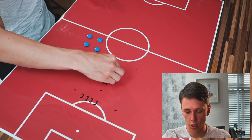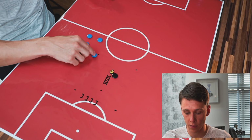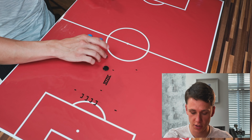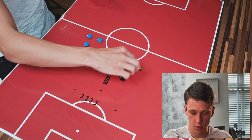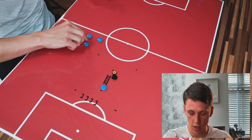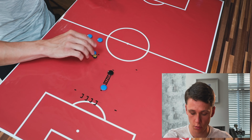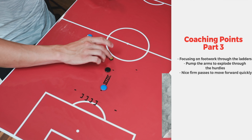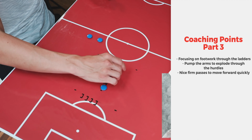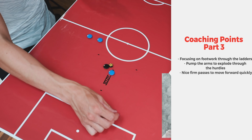How we adapt it, the coach comes in here, so the player's going to sprint in, around the pole, back pedal, they're going to receive this side, they're going to play a 1-2 with the coach, receive in space, drive in, and then play back to the coach. Again, once they're going through the ladders, next player can go, so get in, get back, play a 1-2 with the coach, into space, drive in with the ball, play in, and then again, we're looking at that footwork, so nice fast feet, back pedal, and then bursting out and exploding out into space.